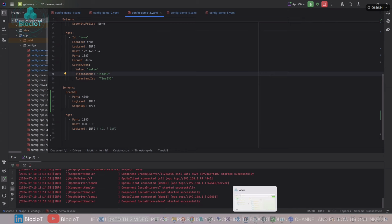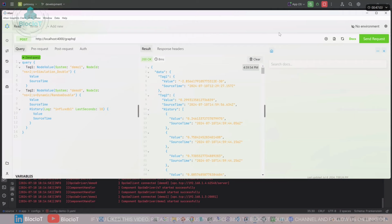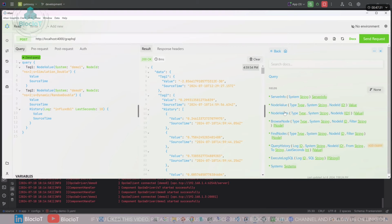So now let's open this very simple GraphQL client tool. It makes your life as a GraphQL developer easier because it fetches from the GraphQL server, in that case from Frankenstein, the documentation. That is also one big benefit of GraphQL, and maybe one reason why I love GraphQL: when you come to a GraphQL server, compared to a REST server, you don't need any documentation. You use a tool like this and immediately get the documentation. You see what kind of functions the GraphQL server provides, and also the data types and so on. This is really helpful.